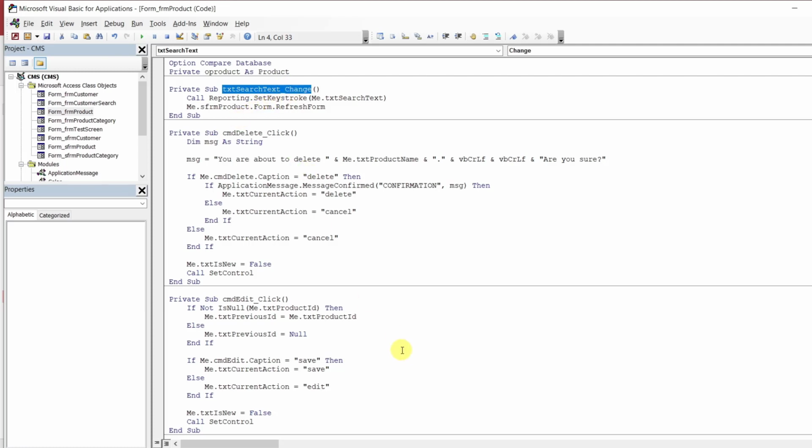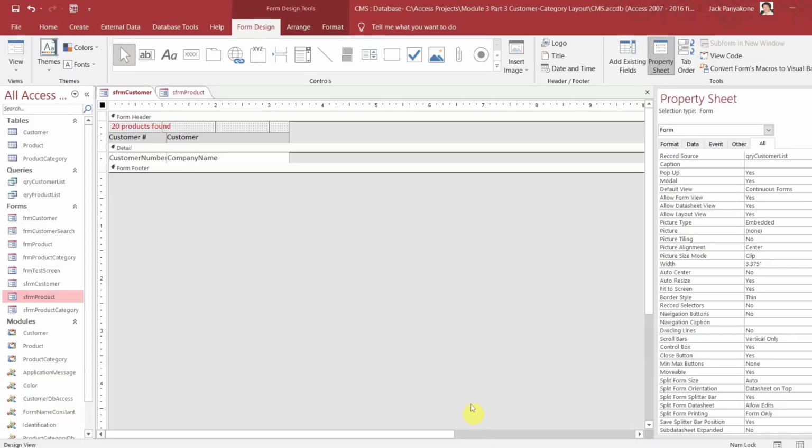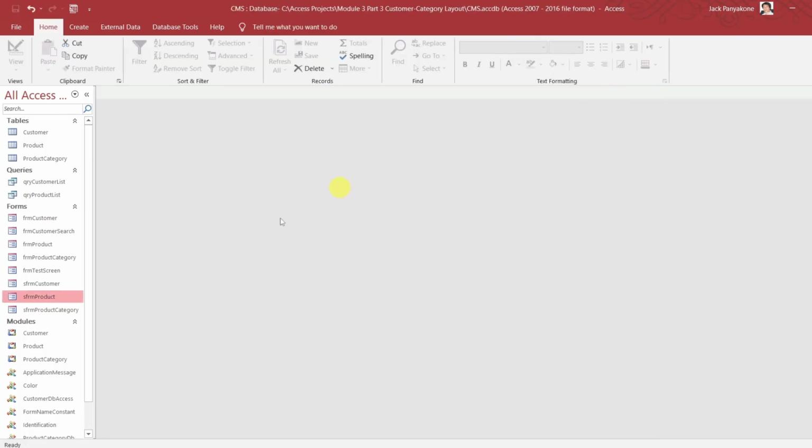So to do that, we're going to have to close both of these guys down, because we want to import, move this guy onto the customer. So go ahead and Control S, save. Control S, save, and then we're going to open customer.